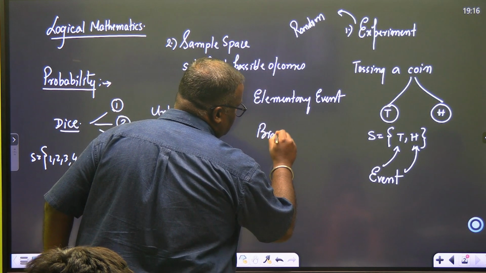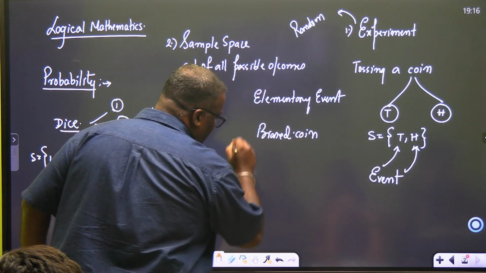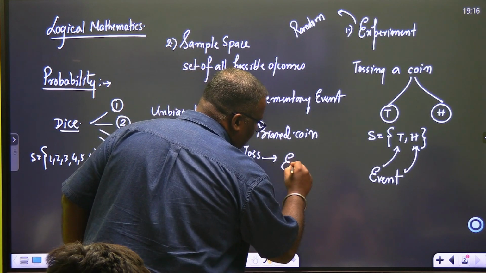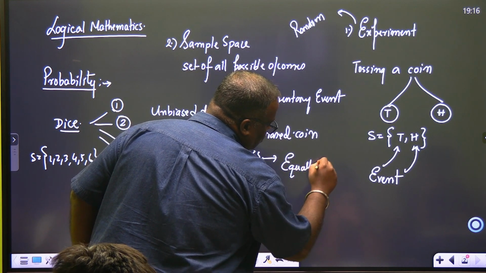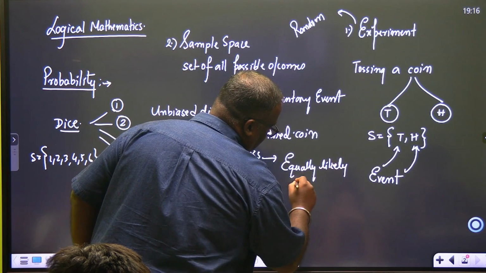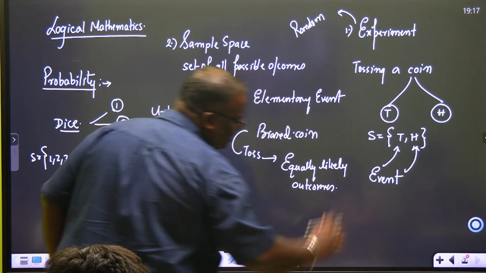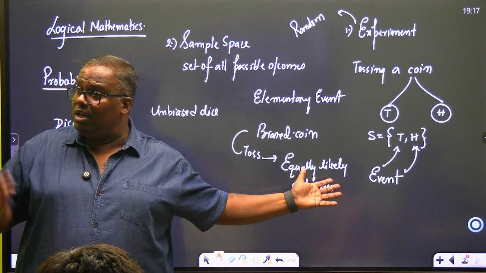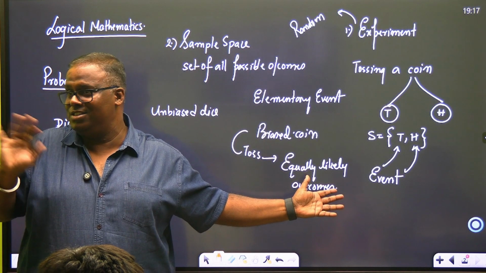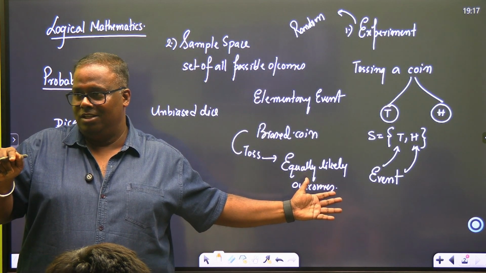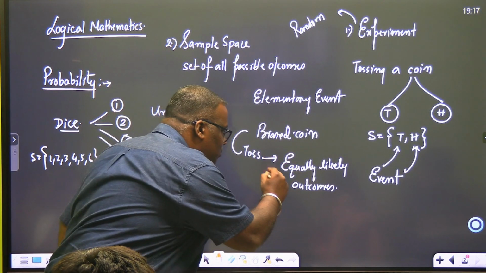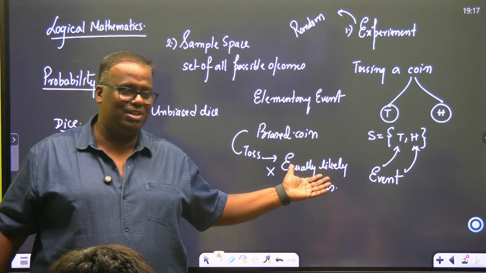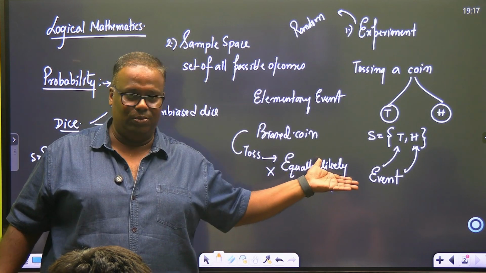So in maths we call that, suppose my coin was a biased coin. And if I take a biased coin and I toss it, then in this toss, the problem that will happen is that the word we use is called equally likely outcomes. These are just English words. Equally likely outcome. Sir, what is the outcome? Head and tail. They are not equally likely, because you have rigged the coin. So if you have a biased coin, you don't get something which is called equally likely. But you are all small kids of grade 10. All the problems that come for you will always be equally likely. Have you understood the meaning of the word equally likely?